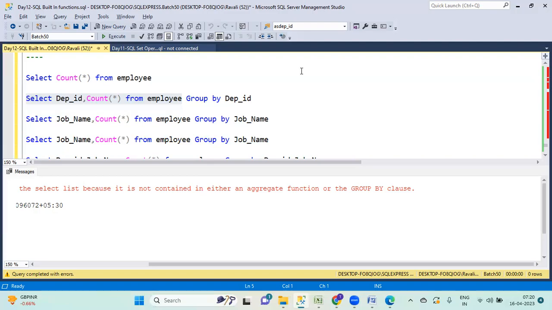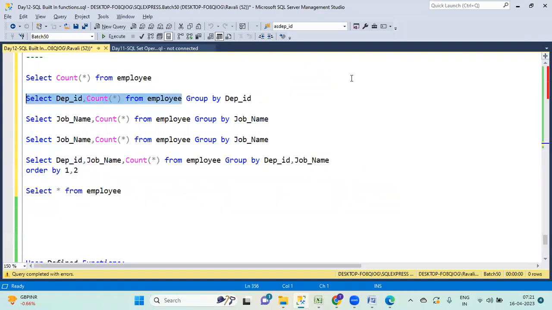See, this is not the same case. We always work row by row, right? So when you are doing some aggregation, meaning summaries, you need to know the grouping: how many records are there, how much salary we are paying in total, what is the minimum salary we are paying, what is the maximum salary, and what is the average salary we are paying to them. If we want to know all of this, you need to group the records and produce either a single result or a single result per group based on your requirement.